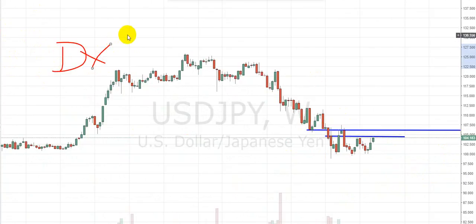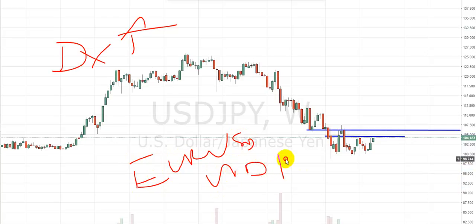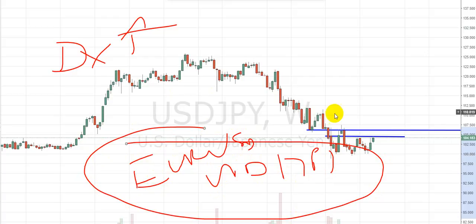Okay, so as I mentioned seconds ago, there is a possibility we are going to see the acceleration of the move higher on dollar index. Okay, as both euro dollar and dollar yen are the toughest for dollar index, right? So I do believe that after an initial dead cat bounce on dollar index, then we may see the move higher on dollar index.